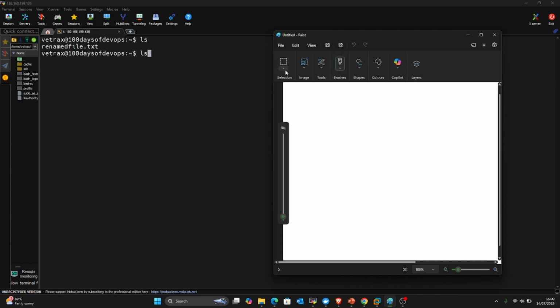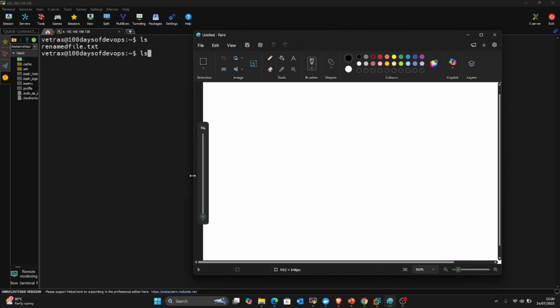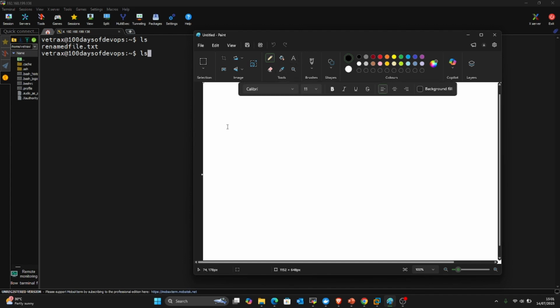And in terms of file permissions, there are three types of permissions basically.